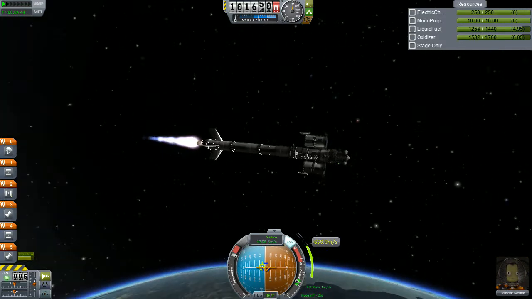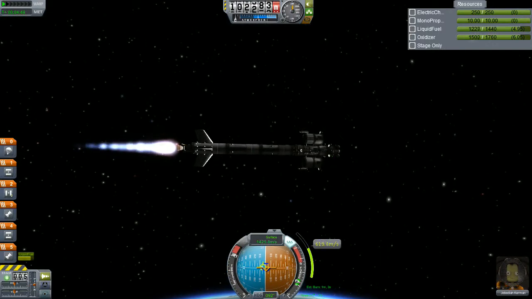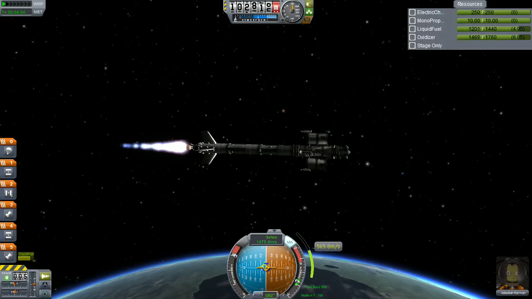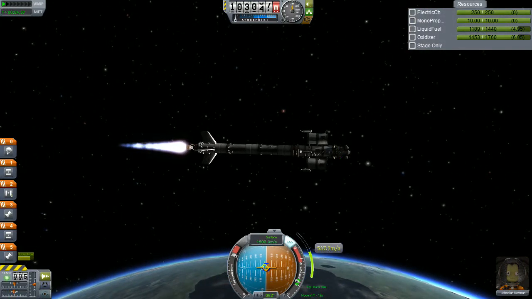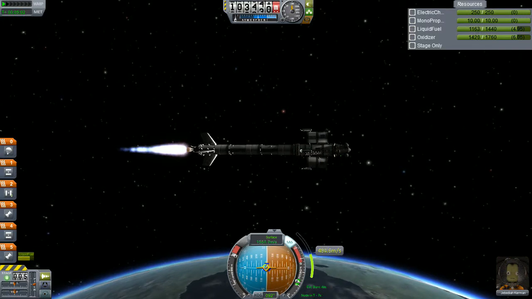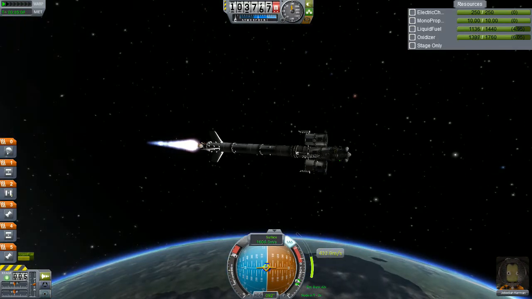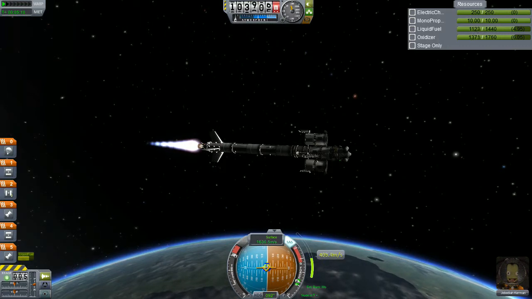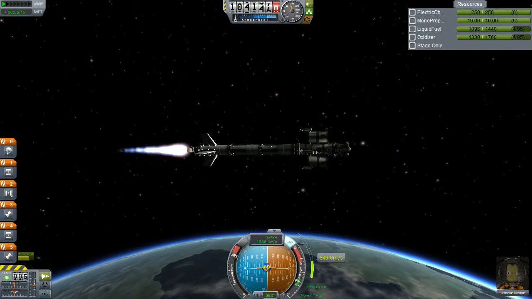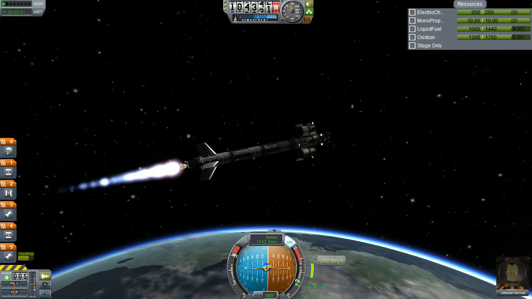Now, my original idea was to use the science lab and actually have it travel to other points of Mun and grab as much science as I possibly could before returning back to Kerbin. The problem with this idea was that I did not have enough of a setup so that the gear that I was going to use would be able to roll it. So maybe in another mission we'll actually set up a rover design like that.